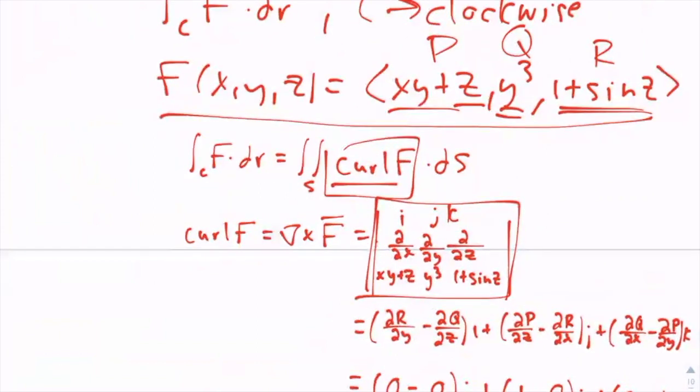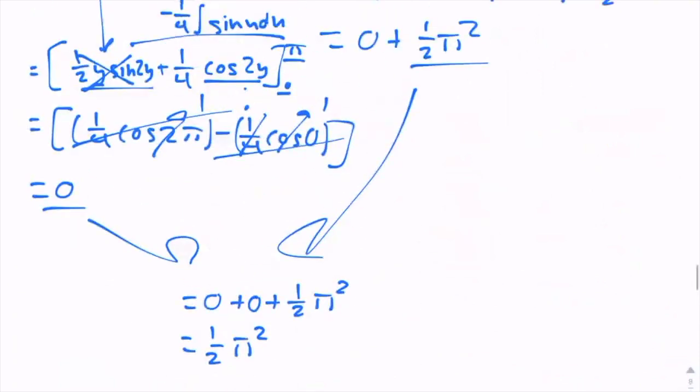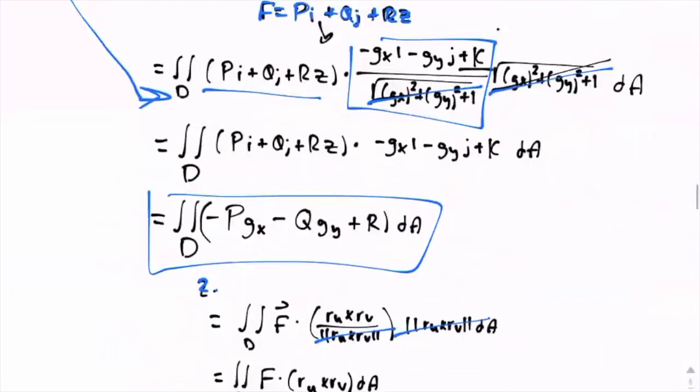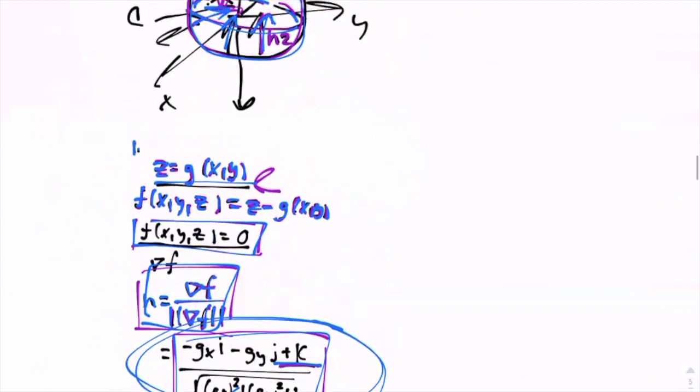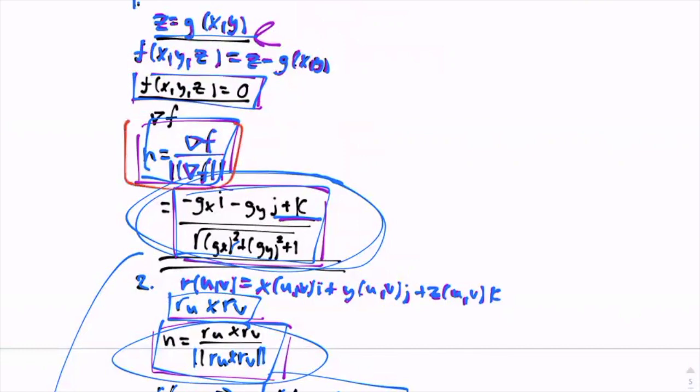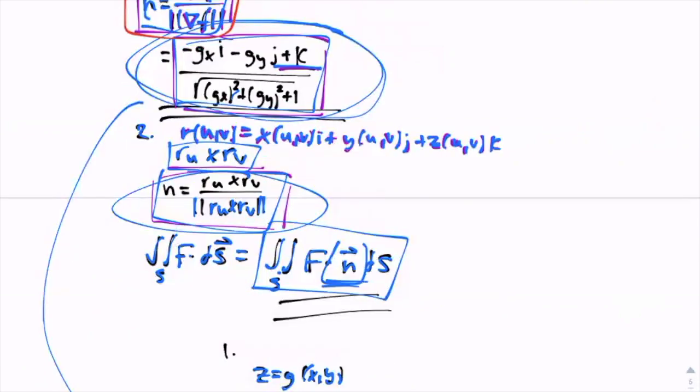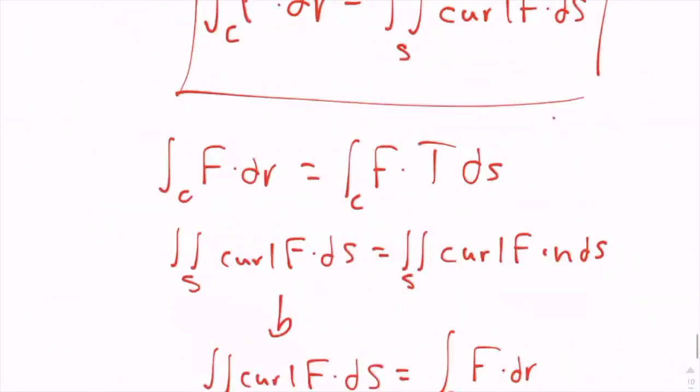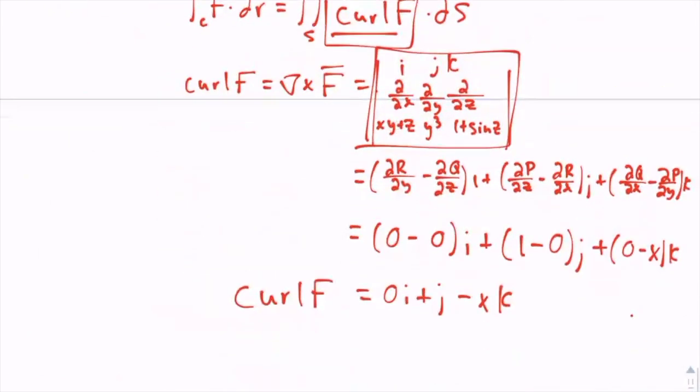But now we need to think about the dS. And as I mentioned earlier, Stokes theorem is basically just relating a line integral to a surface integral. And as we mentioned, let's scroll up to our vector surface integral. When we have a vector function, we're going to have to find the normal vector as well in order to define our dS for our integral. So let's go ahead and do that.